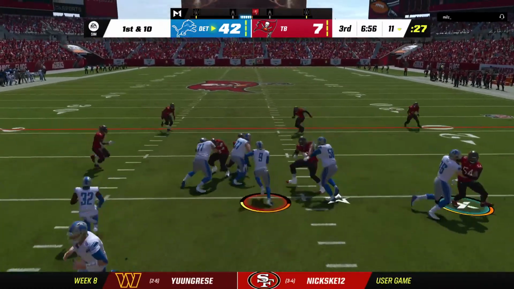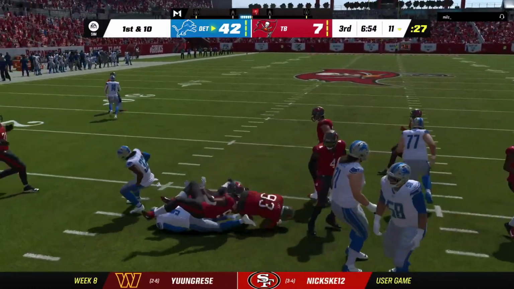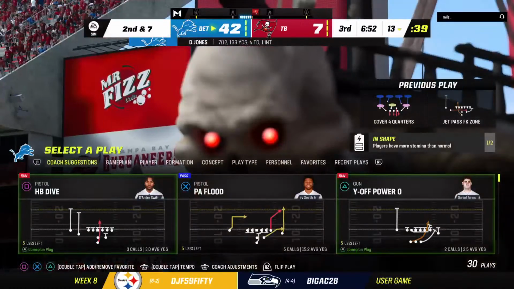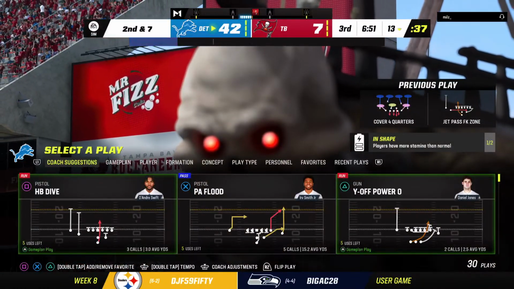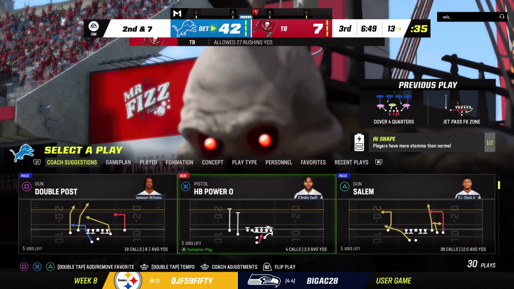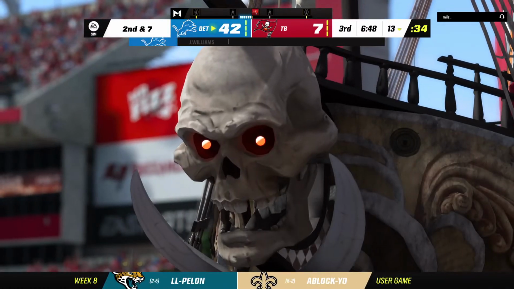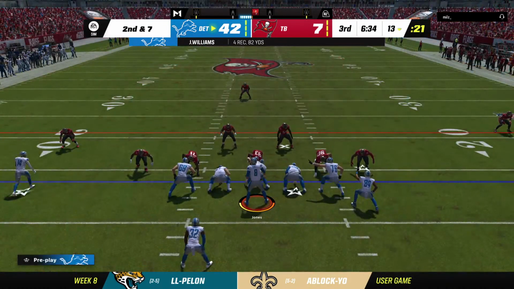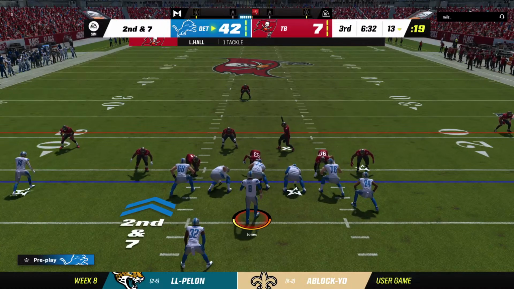They'll start out here with a jet sweep. And he'll take this one only up to about his 13-yard line. The defense did a nice job there, being able to diagnose that little touch pass. They saw it coming and converged on him before he could get much out of it.